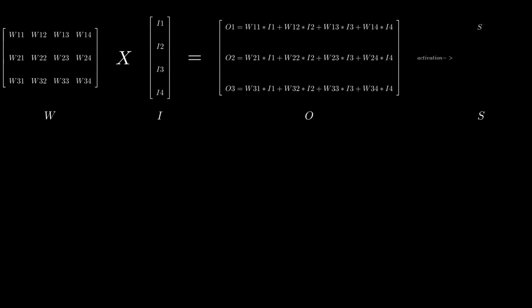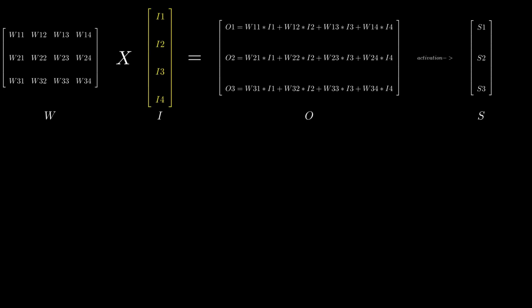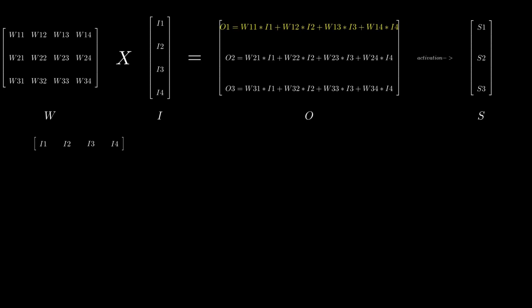Now let's calculate derivatives for inputs. We calculate derivatives with respect to inputs to feed them to the previous layer for calculating derivatives of previous layers. These are 4 inputs, and now we want to calculate derivatives of each output with these inputs. Now let's take the first output O1 and calculate its derivatives with respect to each input. Derivatives for output O1 with respect to inputs can be given by. This is because output O1 is only dependent on the first row of the weight matrix.